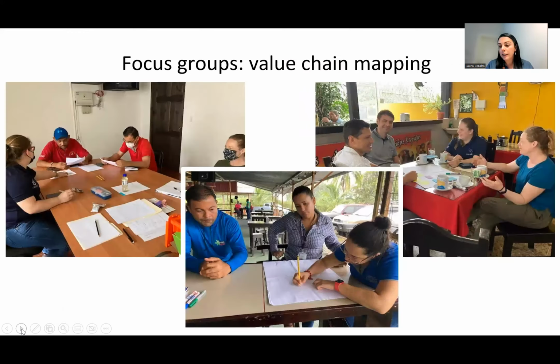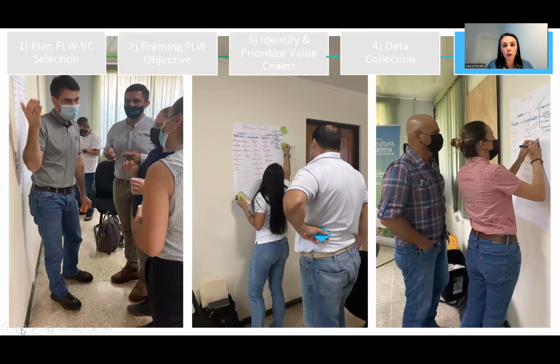In the next slide, I will try to wrap up with some of the final activities we carried out. For example, we did focus groups to conduct a value chain mapping and understand some other information. These value chain maps were very useful, so that in the validation workshop, we were able to put them around the room. The participants were able to go and give us their feedback, whether validating data or telling us we were missing something, or we should reconstruct some part of the value chain as it was drawn.